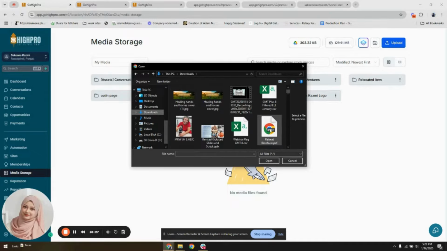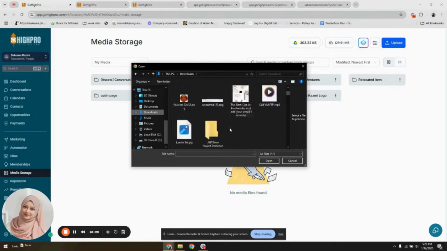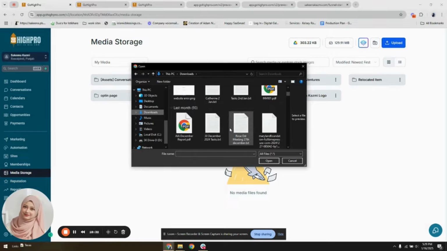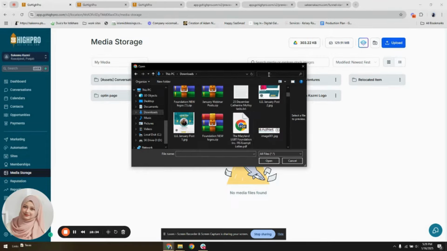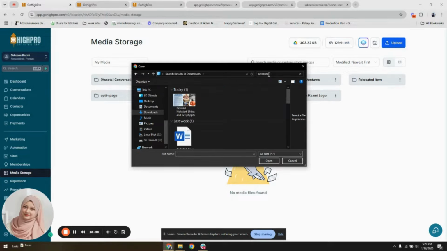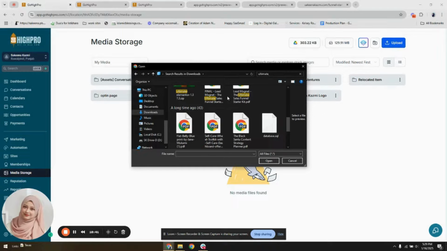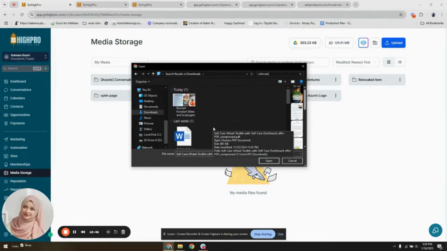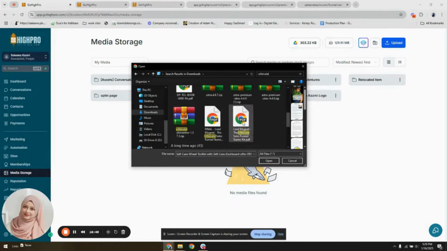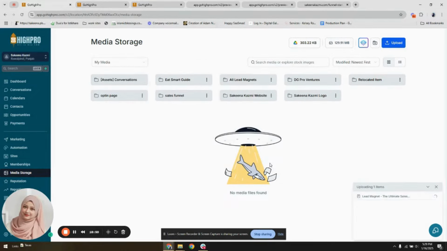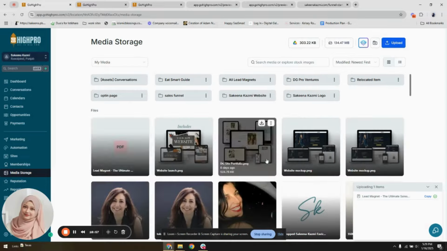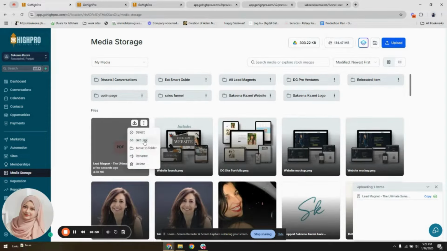I'm just finding any PDF I have. All right, you can use any picture, but here it is. Just uploading directly. And once it's uploaded, make sure that you click on the three dots, get link.